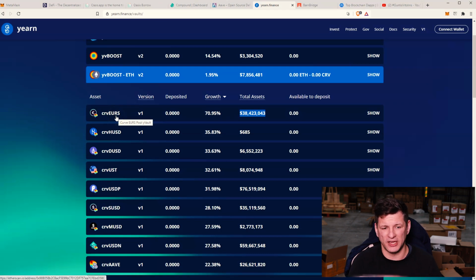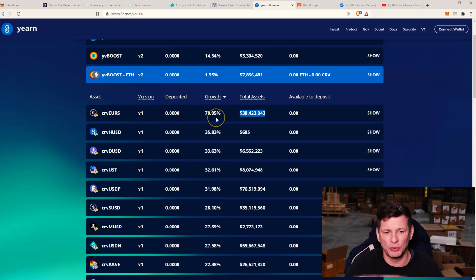You put euro tokens in this, which is equal to the current euro price, and you get 71% a year, which is a crazy percentage. None of the banks will give you such high interest rates. They will give you negative. They will be stealing money from you. They won't be giving you 70%.